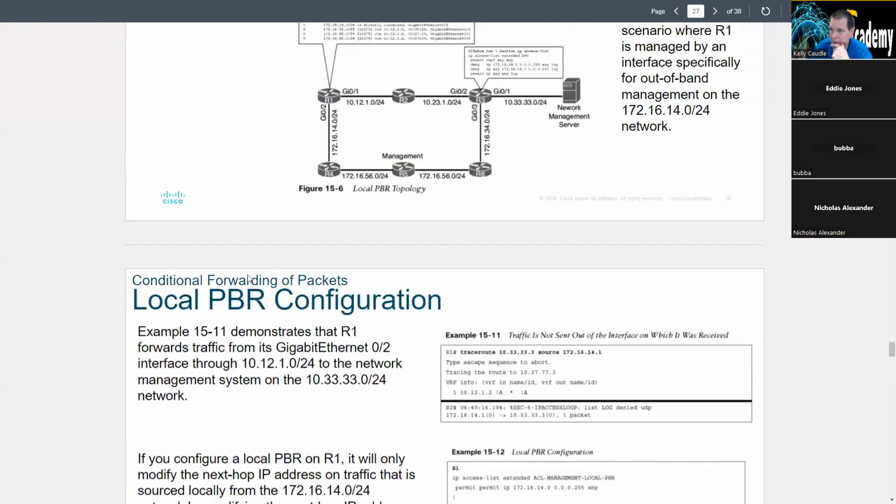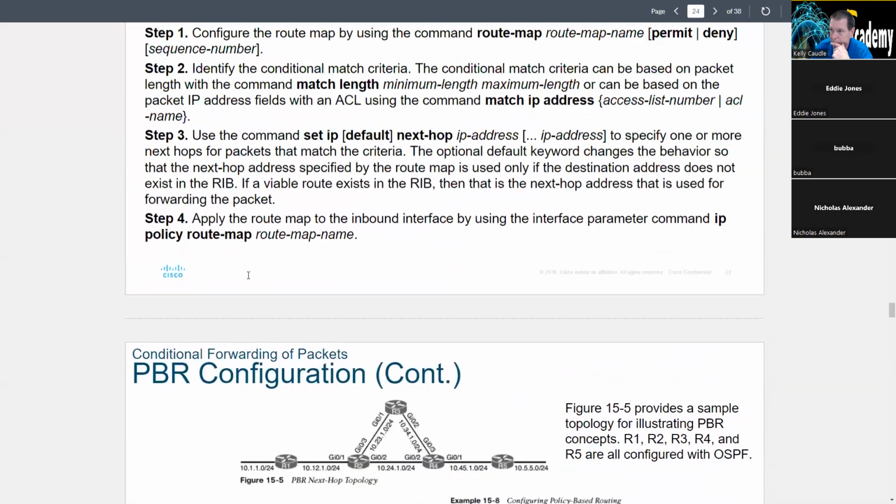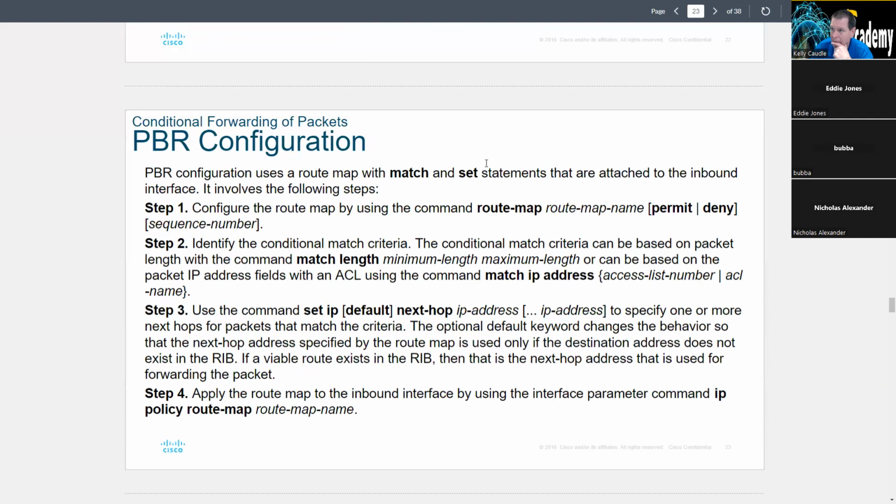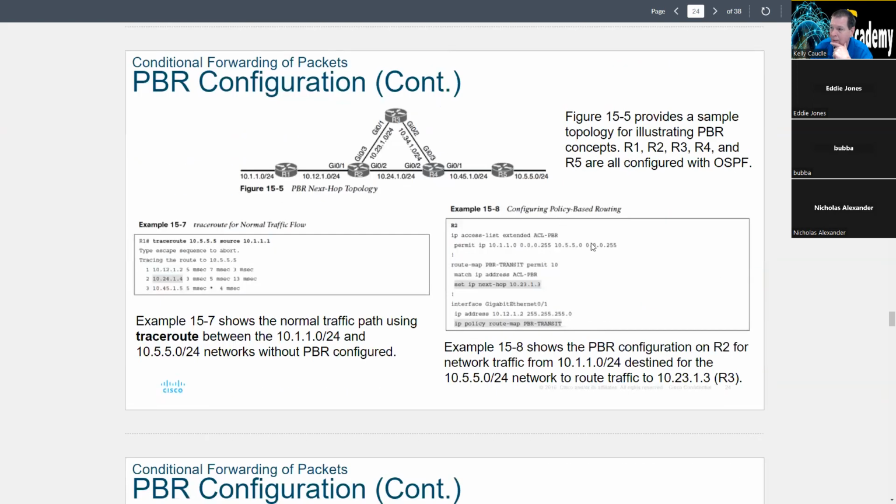Well, let's look at how you create it up here. One of the things is, it's got to match an access control list. One of the most common items is literally not creating the access control list correctly. So you fat finger the access control list or use the wrong networks in it.